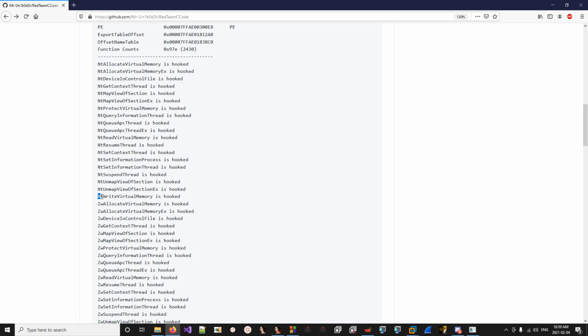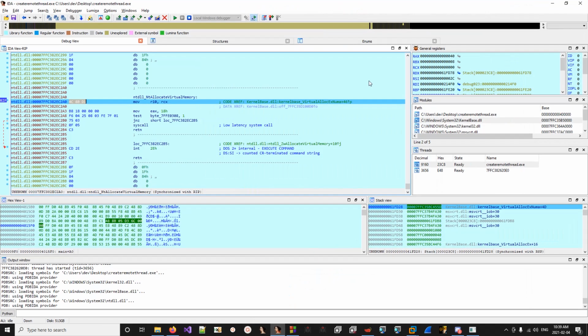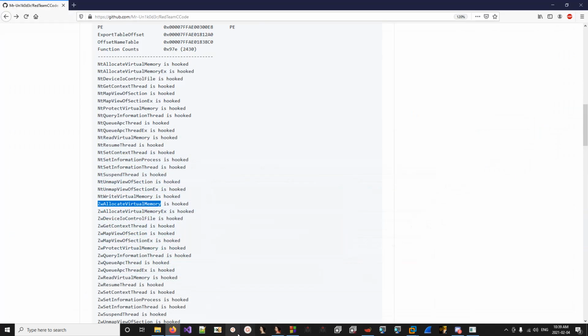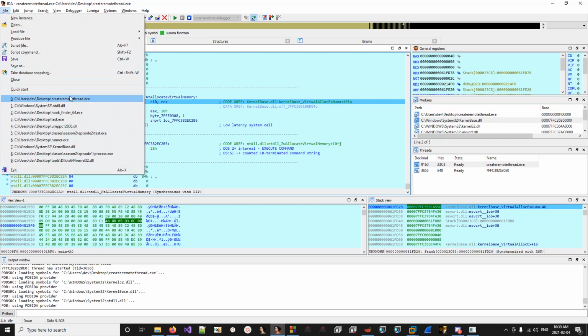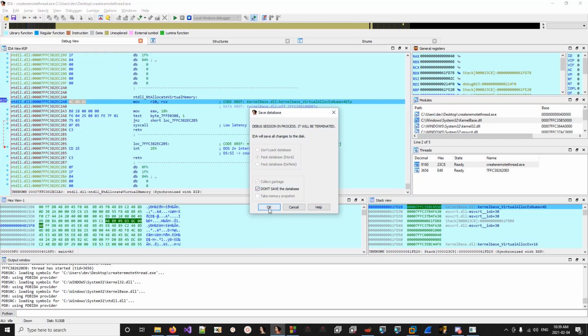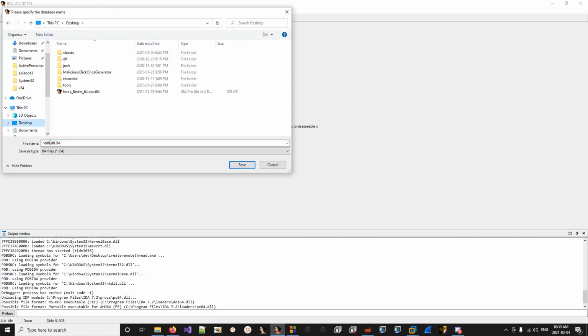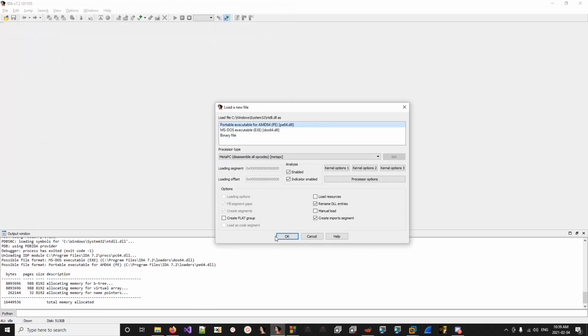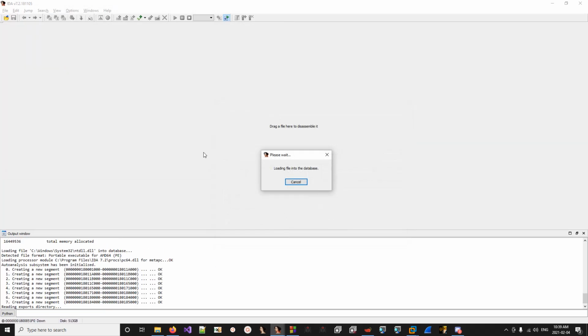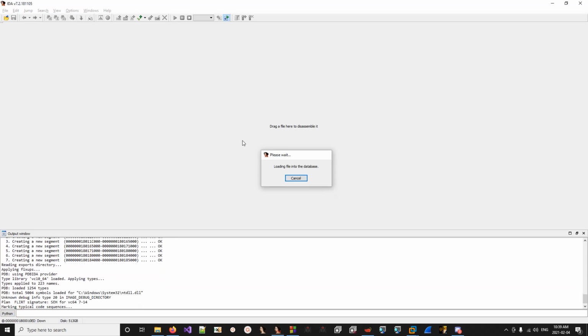Notice that you also have the Nt version and the Zw version of it. So NtAllocateVirtualMemory here and ZwAllocateVirtualMemory. You may remember I talked about that in the past. The idea is that these are actually the same functions, and you can easily confirm it by looking at NTDLL itself. My understanding, based on Microsoft documentation, is that Zw should be used when you're doing kernel code, and the Nt version should be used when you're doing user mode code. So what we're doing right now is user mode code. It's just for clarity, I'm assuming.